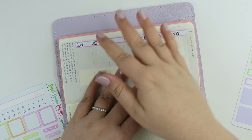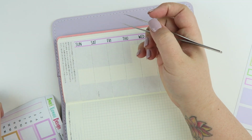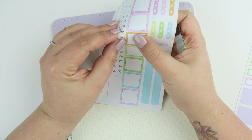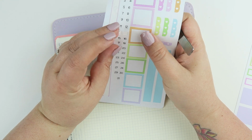Let's find my tweezers so we can put down the date covers, because the date covers are super tiny, like the little numerical portion. I believe this was the 13th. So I'm just going to pluck those off and put those down.